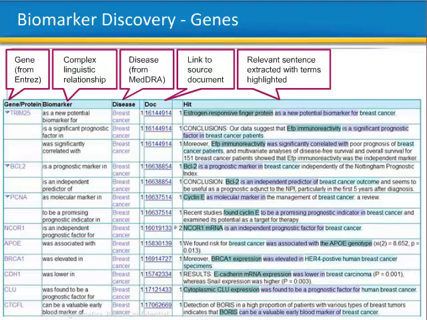With the relationships, we've got "as a new potential biomarker for", or "as a prognostic factor", "is an independent prognostic factor for". So those are some examples of the linguistic relationships between the gene and the disease. And you can see some of those are relatively long distance, and all of those are pulled out by a single linguistic pattern.